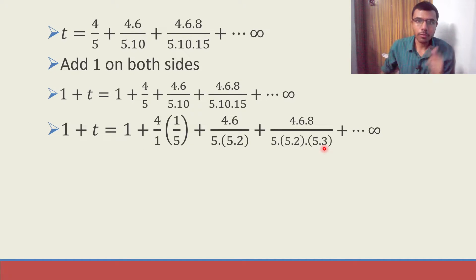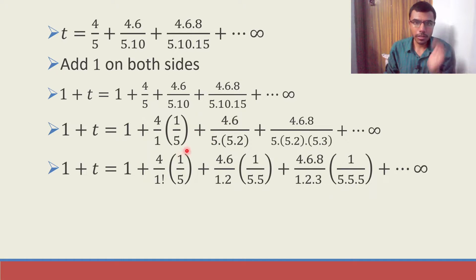Now for that factorial what I'm going to do is I'm going to write this as 1 can be written as 1 factorial. It's pretty simple. Now 4 times 6 you just bring it a little bit aside and bring the 2 also aside. The 2 I can write it as 1 times 2. And I'm left out with 5 times 5 here. All good.